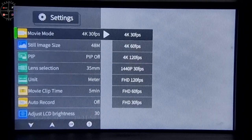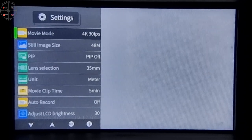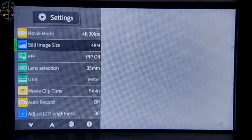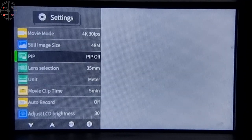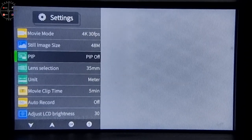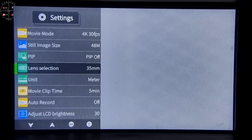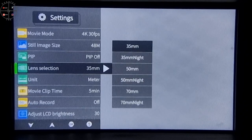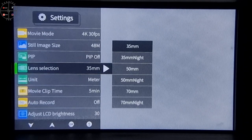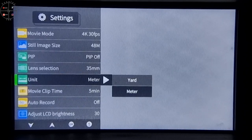If we press the menu button once, we will get the menu, and there we can change a lot of different settings. We can change the frame rate and the definition of the video. We can go into the still image size and change the normal photo. We can put some picture in picture. That is when there is a zoomed in image in the top of your normal image. Then you can select the lens. There are different lenses available for the NV200, so depending on the lens, you can change it out and just select the new one that you have put in. You can select the units. Do you want yards? Do you want meters? What are you using?